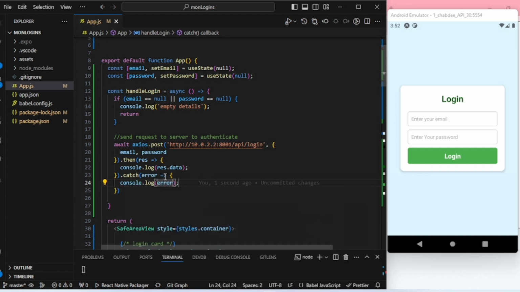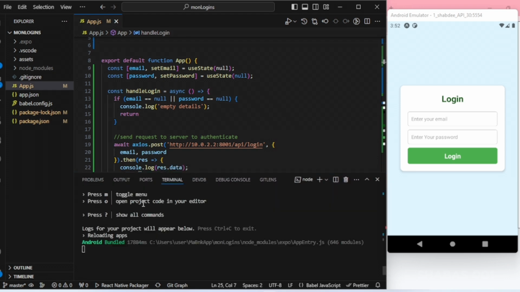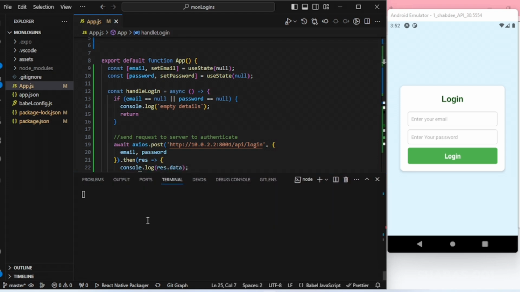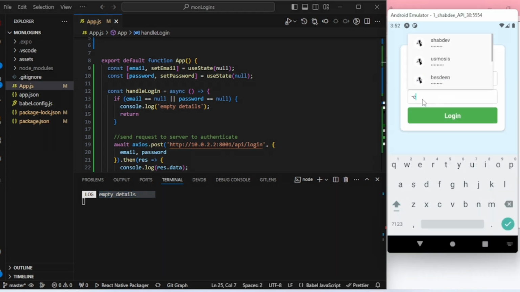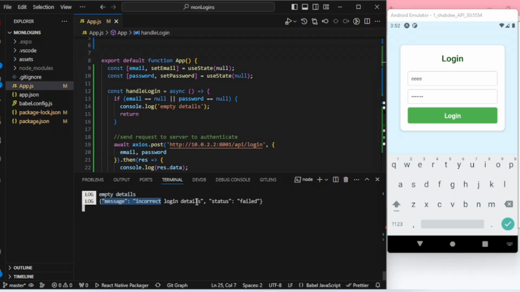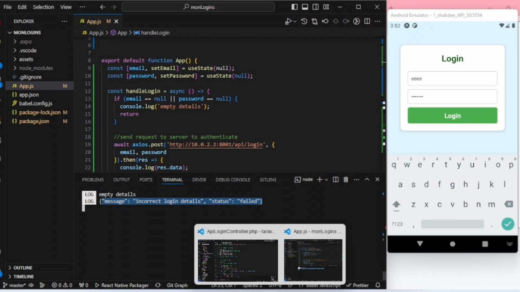If you don't add it, you are not going to get it. Now I do the catching: if I get an error, I log the error. Okay, so let us try this. This is the empty details. Okay, let me add the error, invalid details. You can see message, incorrect login details. You can see the status, failed.